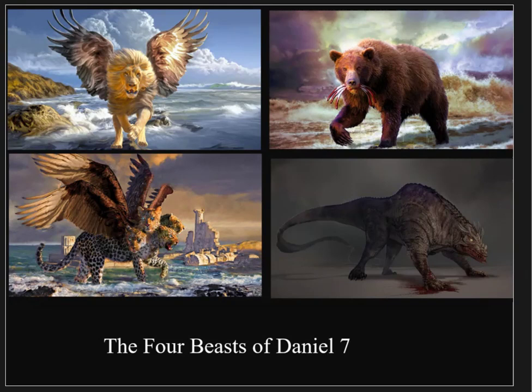Now, the lion represents the kingdom of Babylon, which ruled from 605 BC to 539 BC. The bear represents the kingdom of Medo-Persia, the Medes and the Persians. That was from 539 BC to 331 BC. In 331, we had the leopard, which represents the kingdom of Greece, which was from 331 to 168 BC. Then comes the dragon beast. This beast represents Rome, right? The Roman Empire, the pagan Roman Empire, right? So in Daniel 7, we have clearly delineated four consecutive kingdoms: Babylon, Medo-Persia, Greece, and Rome, the pagan Roman Empire.